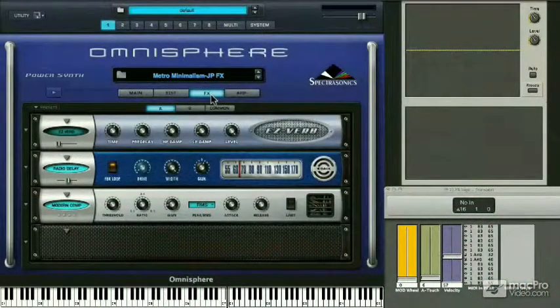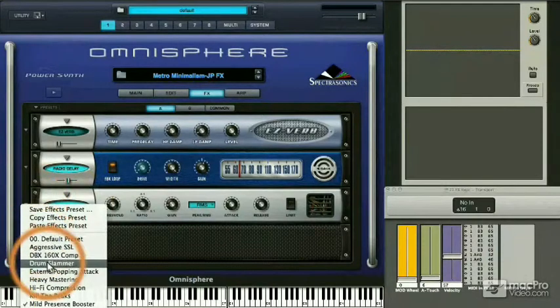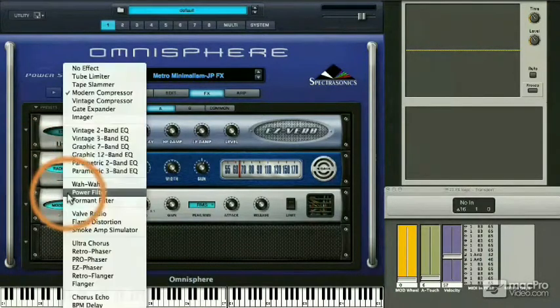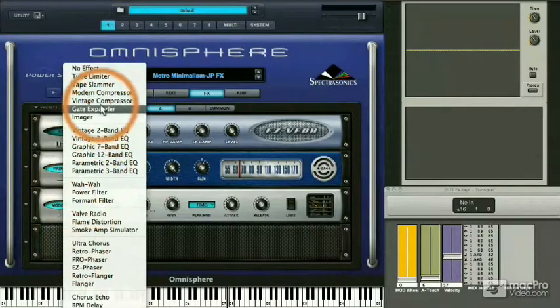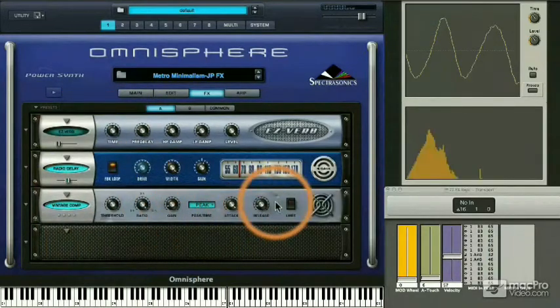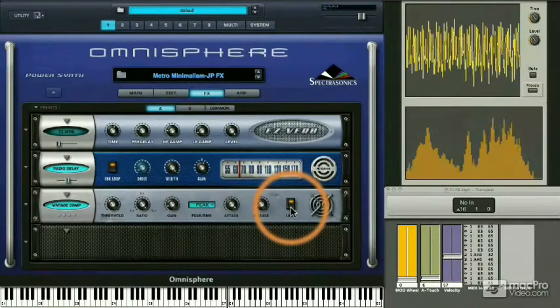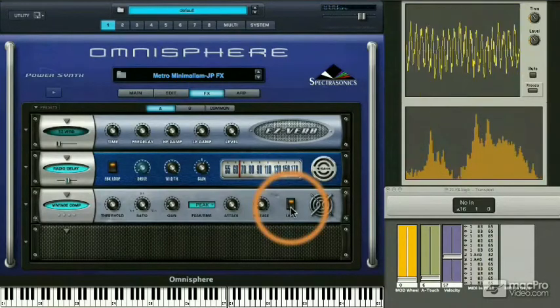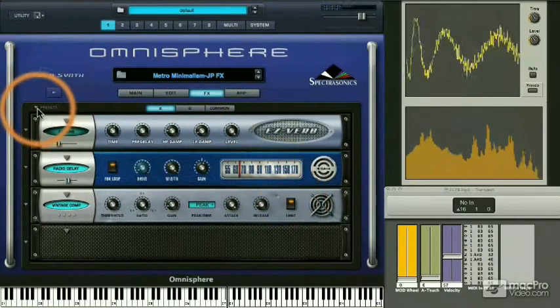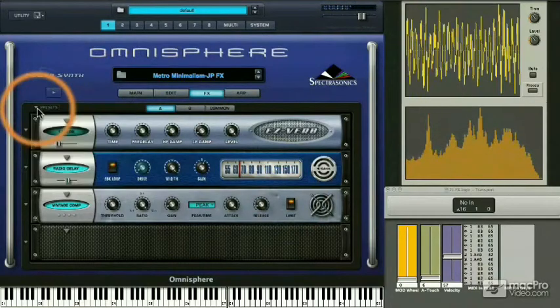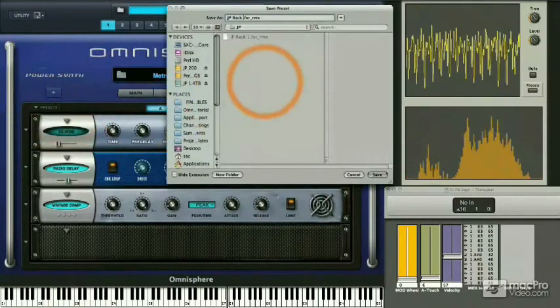So let's finish up our exploration of Omnisphere's effects. If you're not happy with a particular effect within the insert rack, you could turn it on or off, or choose a different preset from the left-hand side, which would change all of its parameters. I'll use the top pull-down to choose an entirely different unit, the vintage compressor. I'll engage its built-in limiter. From the rack presets menu, I'll use the librarian function to save the entire rack for later recall.